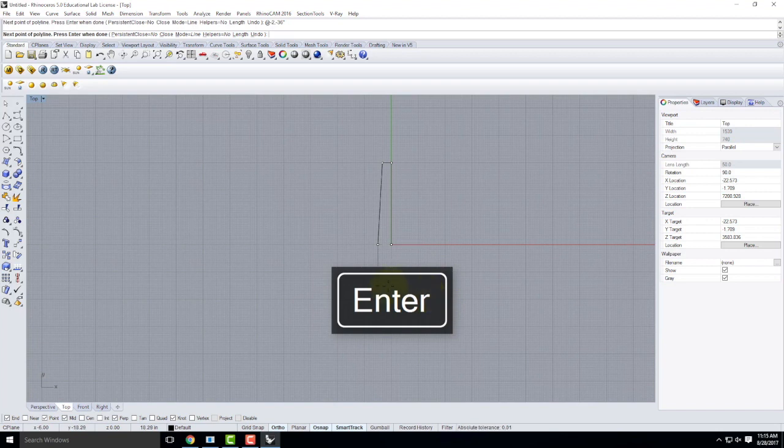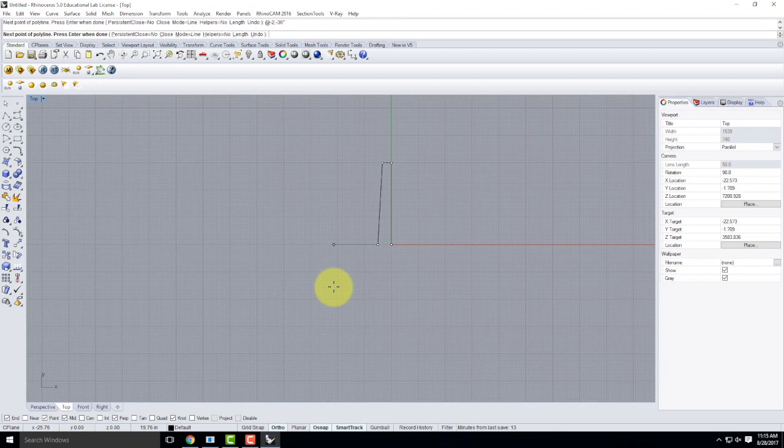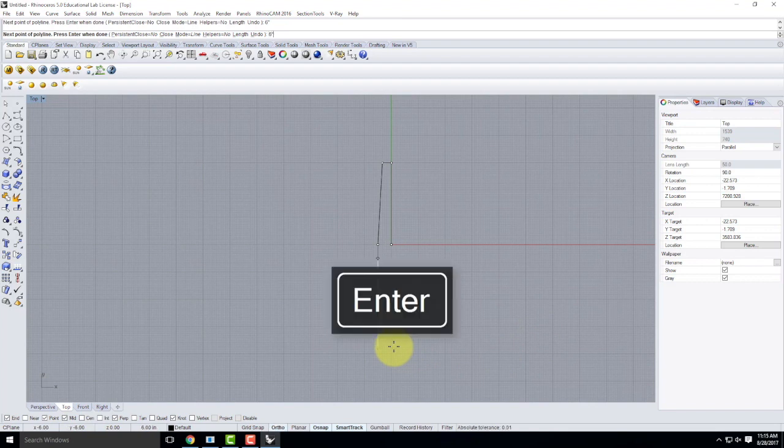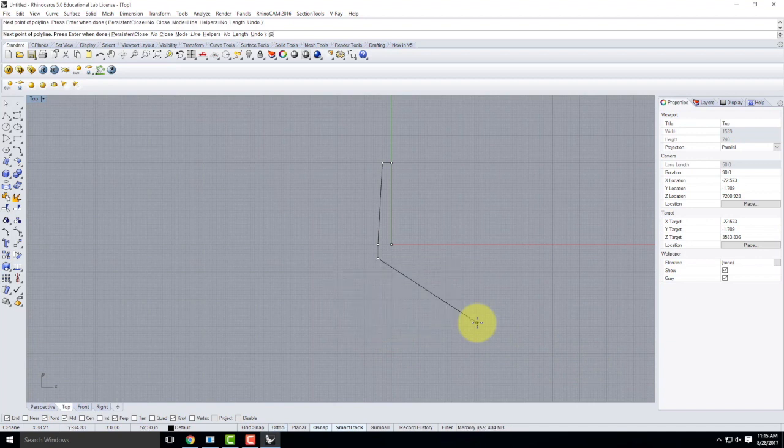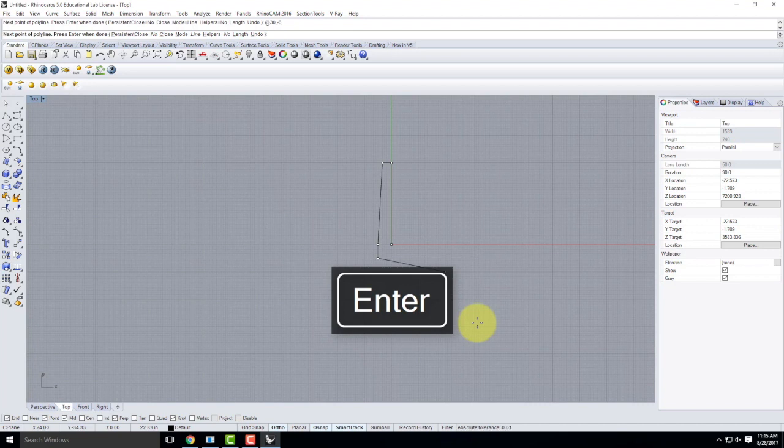Using that relative coordinate is a really easy way of creating that line. If I had to create it in a different way, I'd have to draw a little guideline and figure out where that point was. And so this really makes life easy to create that. So then I'm going to go down by 6 inches. And now I need to go over. So this is the same thing. I'm going to use a relative coordinate. So I'll use the @ sign. And this time it would be 30 inches, comma, -6 inches. And that creates that sloping bottom for me.